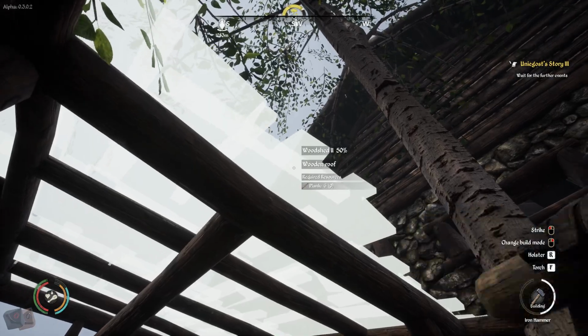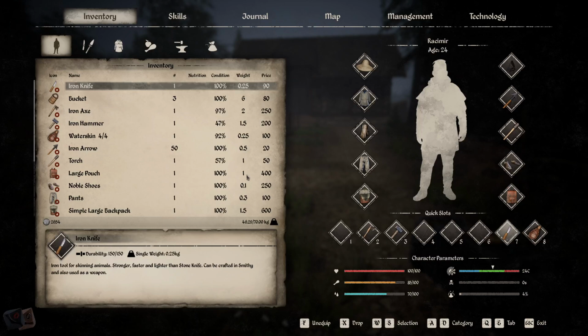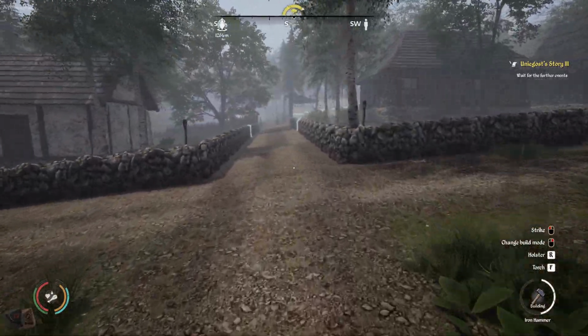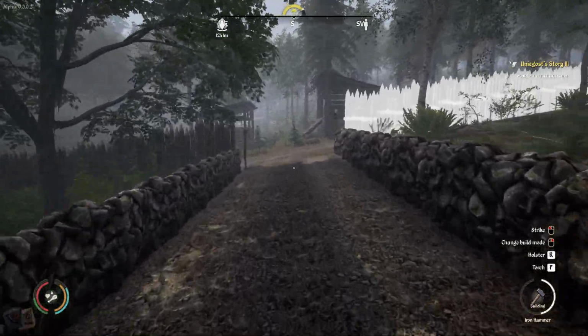Hard to find the little sweet spot. Okay, just needs planks. Do I have any logs left on me? I do. I can turn those into planks. Sewing 3 needs to get done, but I'm going to go ahead and get on the horse here in just a moment.